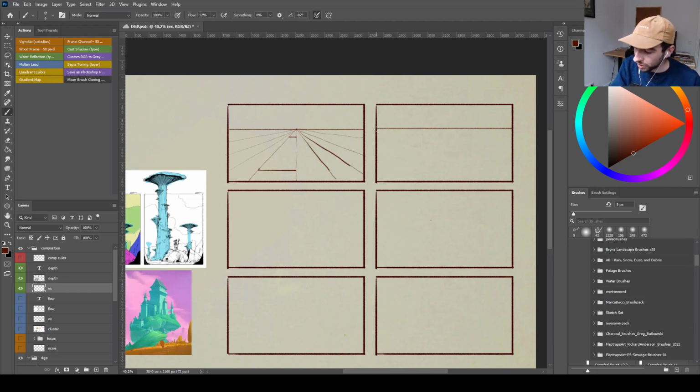The second type of lines that we can use is not the converging lines towards the vanishing point, but the idea that the closer we get to our horizon line, the more closely we can pack things together. So the moment I'm creating my scene, we want to keep in mind that the spacing between these separate elements that we put in here is very, very important. If I would be putting in stuff like trees, for example, and those trees over here might be a little bit further spread apart height-wise still, they still feel like they're pretty close together, even though they are definitely on a different elevation in this particular drawing.